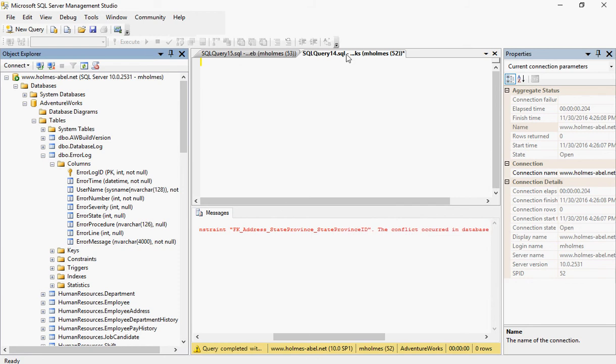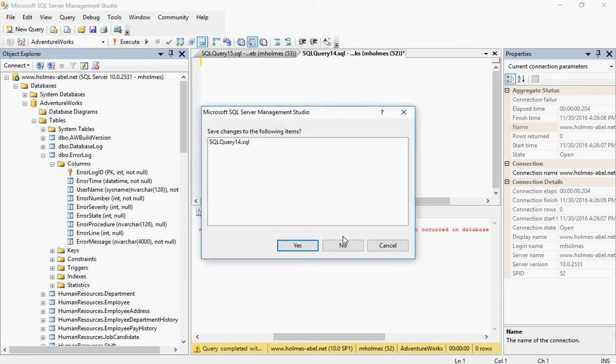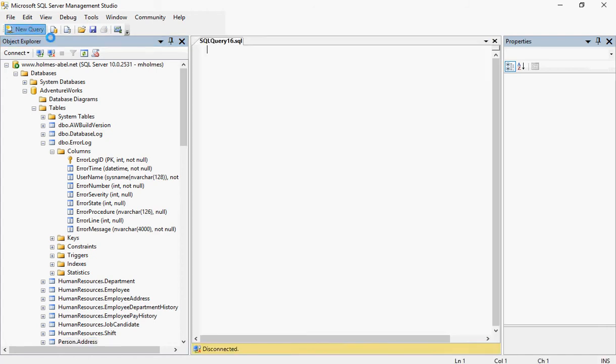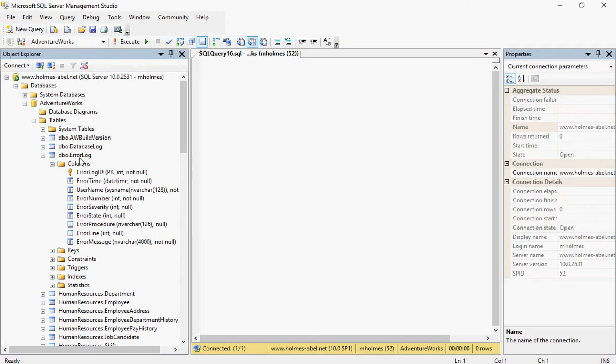Hello, in this tutorial we'll be going over the insert statement. What we'll be doing here is we need a fresh query, and this time we're going to work in the error log. We're going to go over what some of this stuff is and how it will work. So the first thing we need to do is learn how to perform the insert, or at least the syntax.